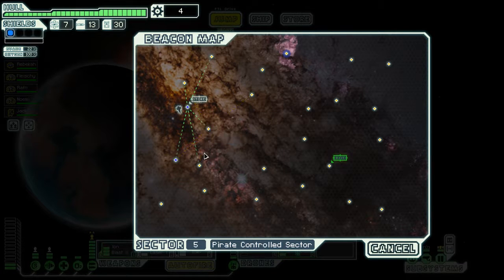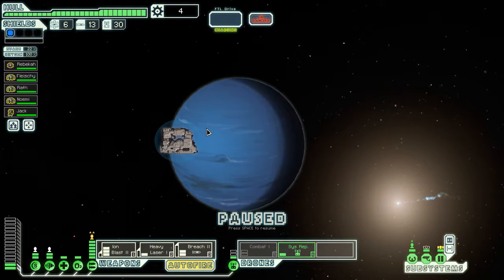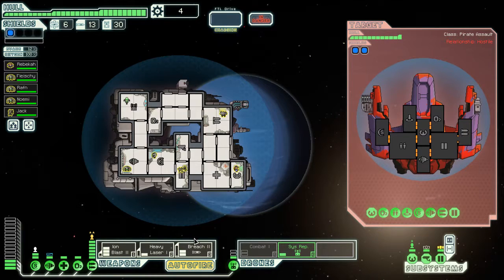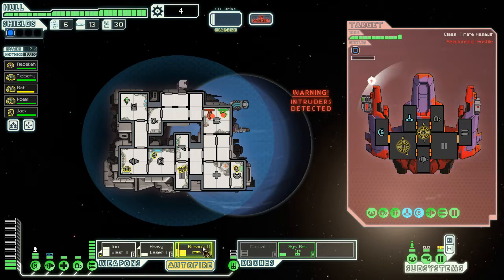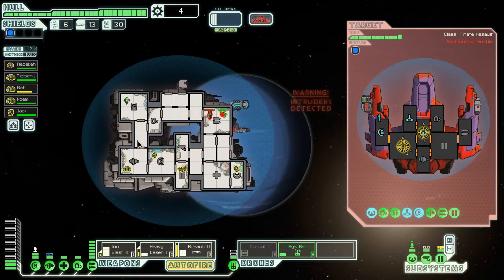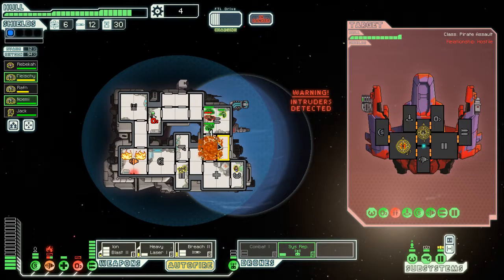Which way, which way? They go this way, I think. Best way to go. Alright, here we go. Another one of these guys. Got a cloning bay. Not for long. And we have intruders. We need to upgrade our doors.